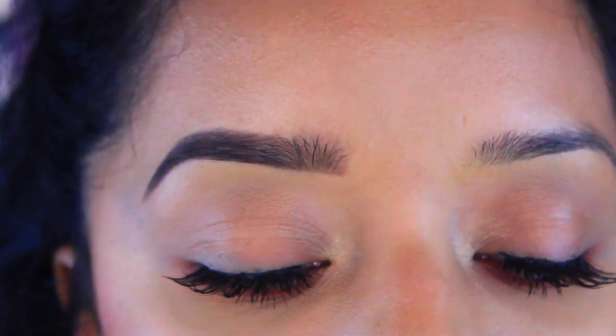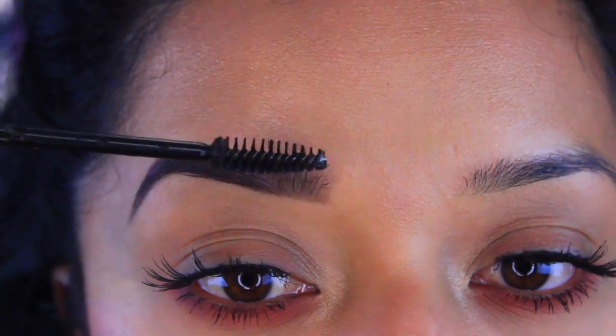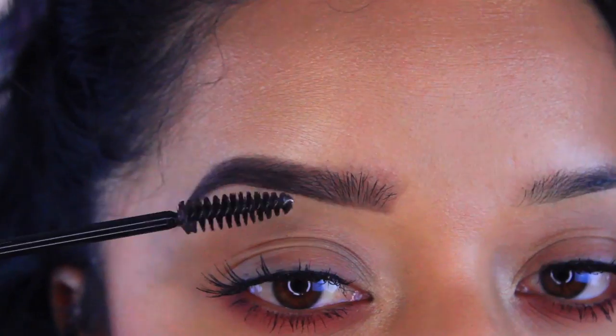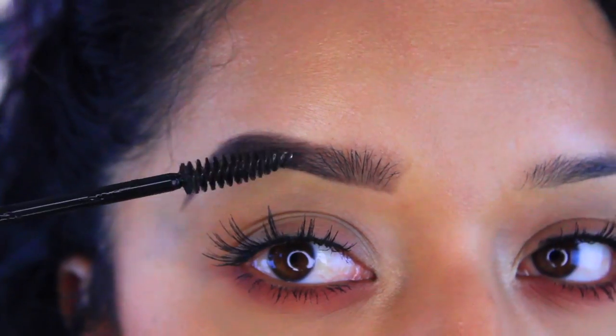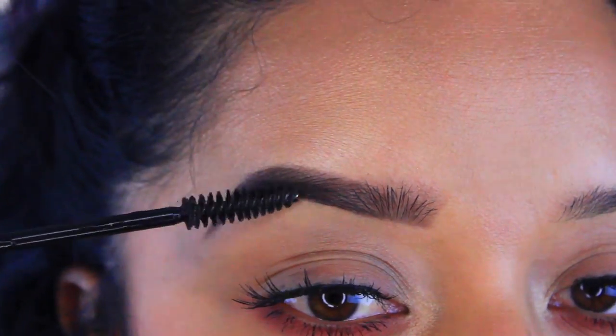I like to go in with an eyebrow gel. This is the NYX Control Freak Eyebrow Gel. I've been using this since I got it a few months back, and I love it. It's just clear, pretty much like the Anastasia Beverly Hills one. It's a dupe for that.